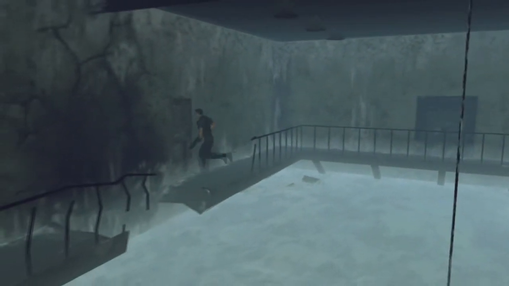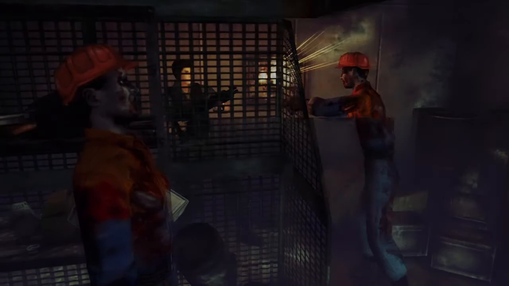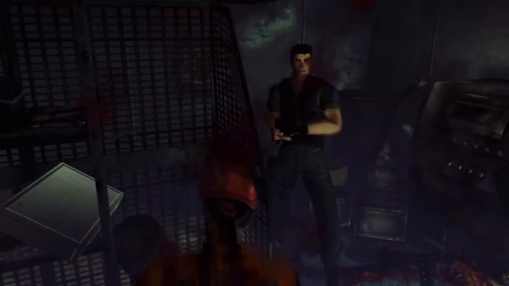Alright, let's go over here. Remember that case, the case with the zombie that was in the shotgun shells? I want that now that it's open. Oh god, there's two of them. Boom. Oh, there's three of them. Double KO. Did I do it? Nope. Alright, it's fine. Whatever.